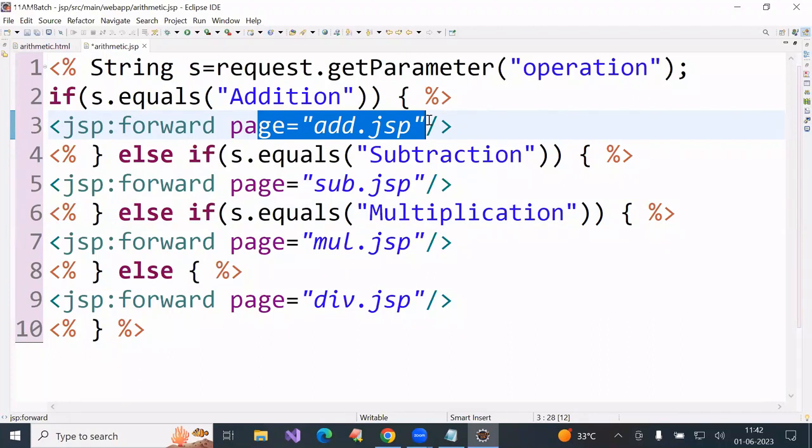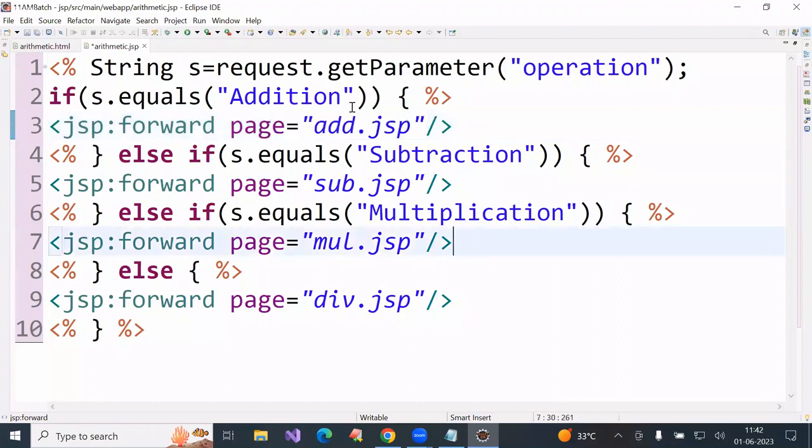Forwarding and redirecting: forwarding transfers both data and control to the next servlet, but redirecting transfers only control to the next servlet. These points you already studied. Whatever you studied, the theory part is the same, no change, only the coding is different. Now we have tried 4 programs, these 4 are of the same type.